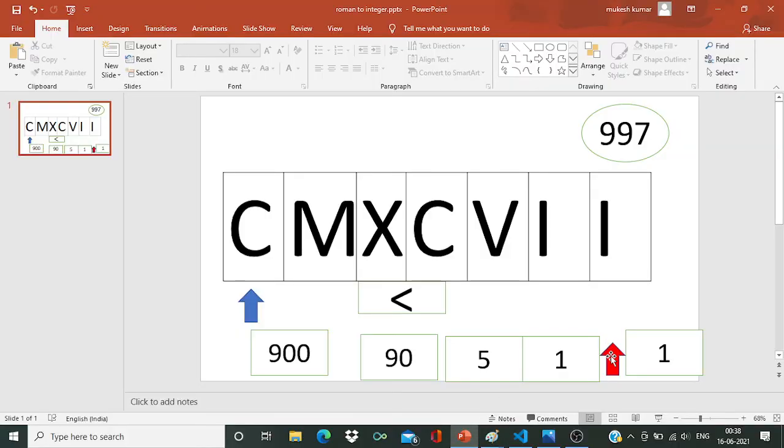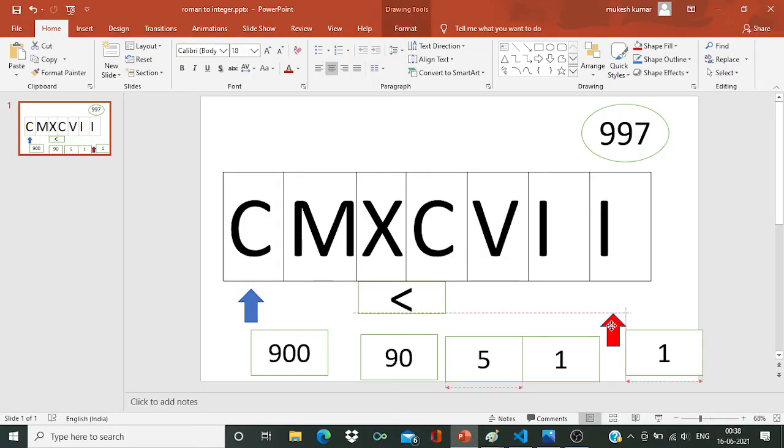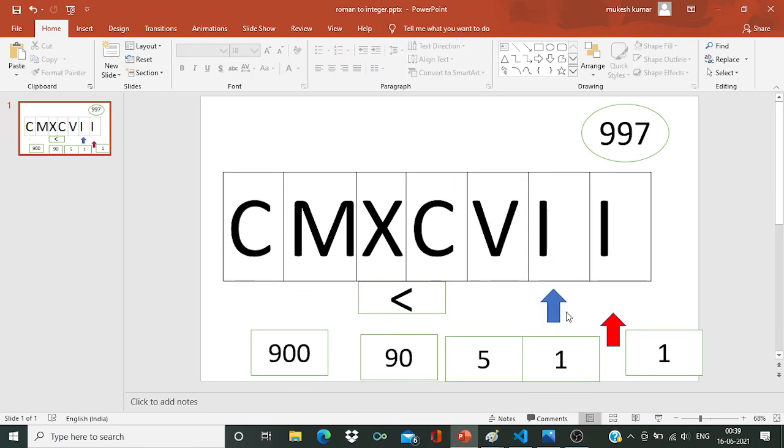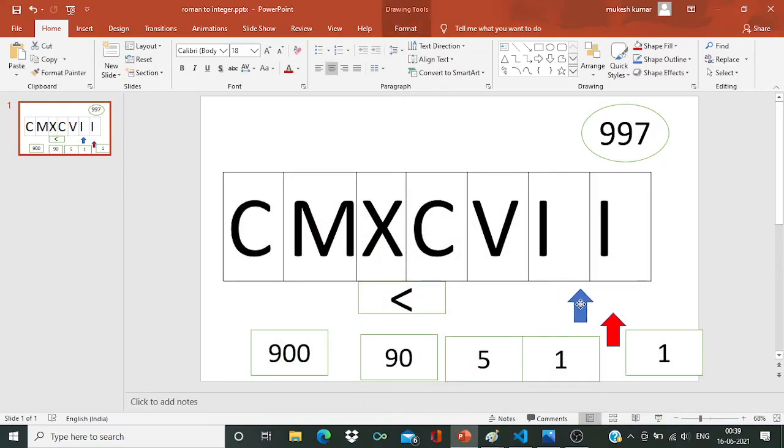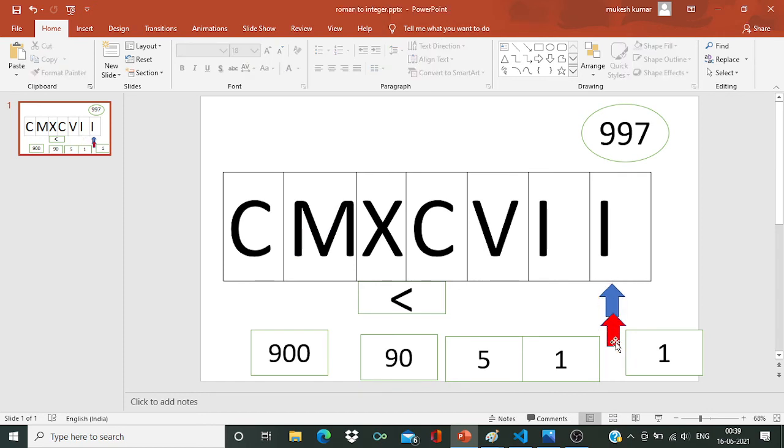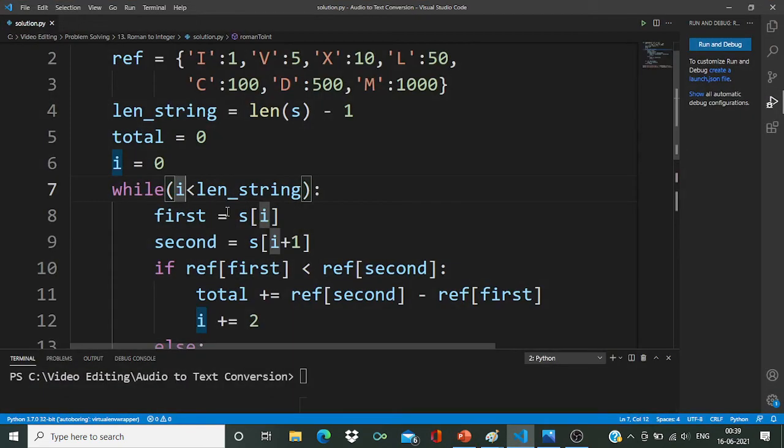In the simulation you can see that this is our length indicator, right? So when I'm over here, till that time I can enter inside this loop. But as soon as its value is equal to this red pointer, it cannot go inside this loop.